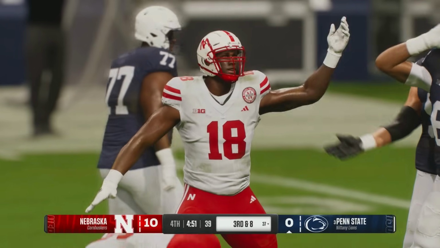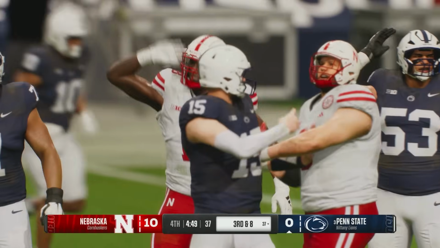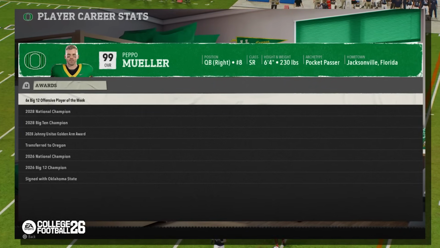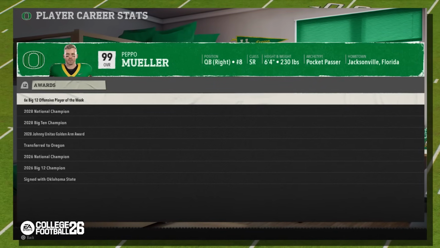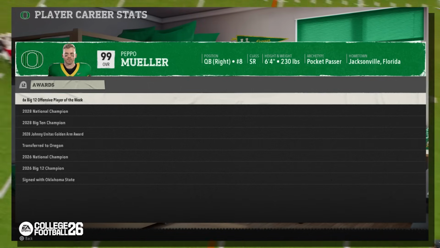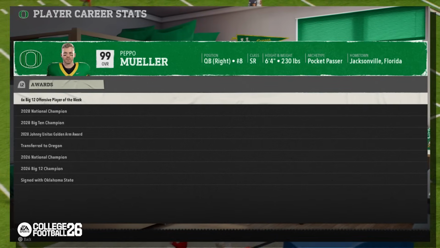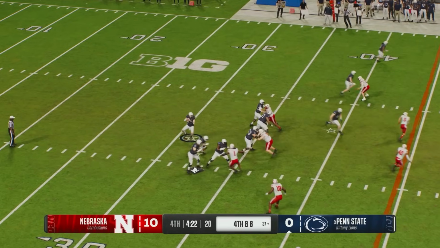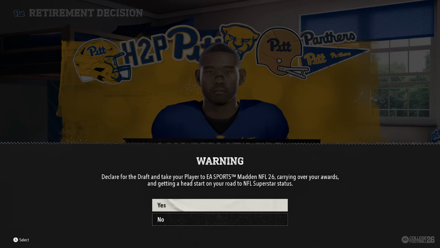And finally, if you go to your own player hub, you can see the awards and things that you've done. So you can see things like Heisman trophies, conference championships, and national championships, All-American and All-Conference selections, how many times you've been National Conference Player of the Week, and your transfer history, just as you want to look back in your career. And of course, just like last year, you can take your Road to Glory player and move them into Madden 26 Superstar mode.